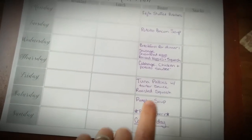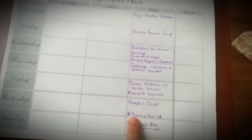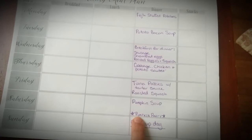And then on Saturday, we are having a little get together to decorate pumpkins and carve pumpkins.